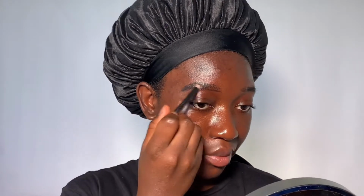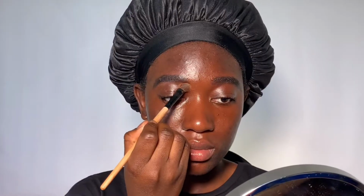Starting off with my eyebrows, I'll first comb it up with my spoolie and then I line and fill in my eyebrows with this black pencil that I got from Rimmel. After I'm done, I'll then go ahead and brush it up to make sure that it's all nice and blended.